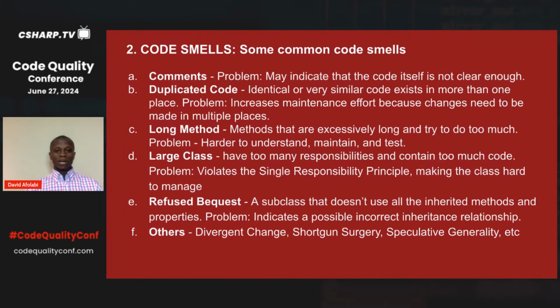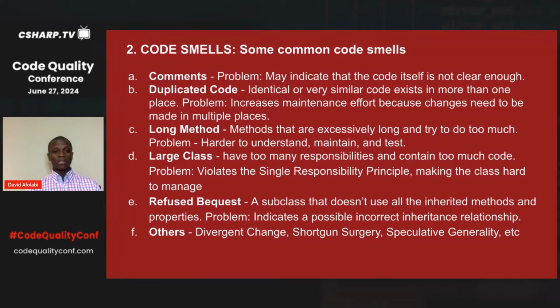So, some of the common code smells, for instance, are comments. Too many comments may indicate that the code in itself is not quite clear enough. This typically leads to excessive commenting in order to help whoever is going to read, rewrite or refactor it at a later time, or even to help the same person understand what has been written.